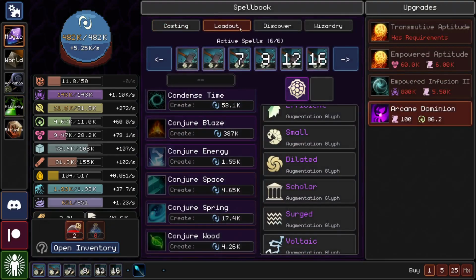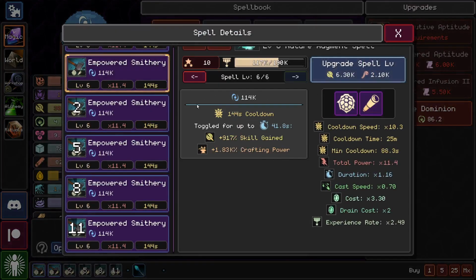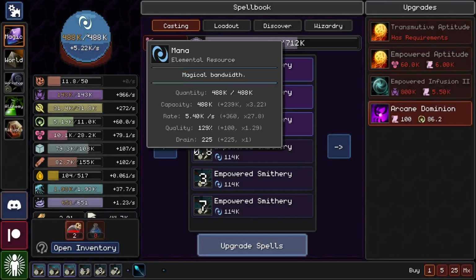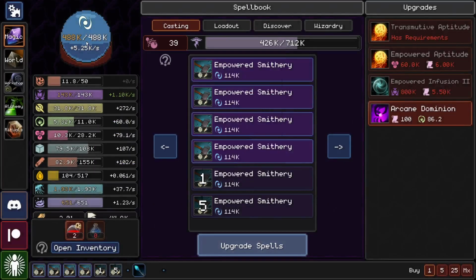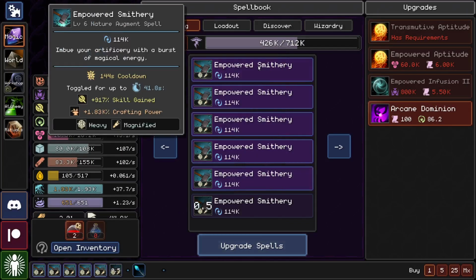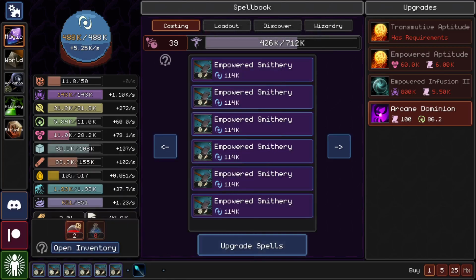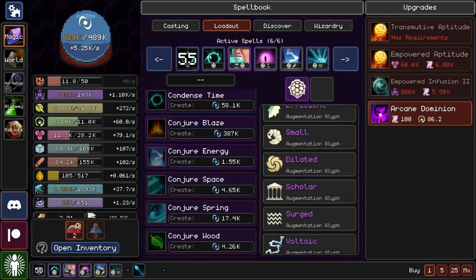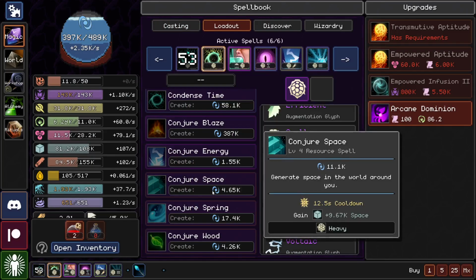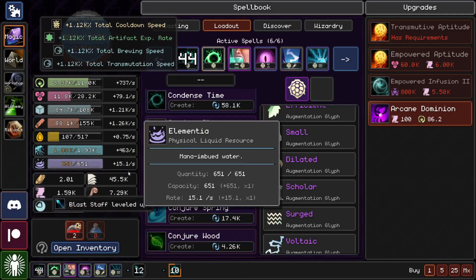Magic loadout. I'm gonna upgrade this one time. Okay, so now these cost over 100,000. So we're definitely gonna need to get more mana before we run through this full cast. That's what the mana potion is for. Okay, so they're all off cooldown. Let's switch over to the other loadout and do one more condensed time. That should finish off this potion.